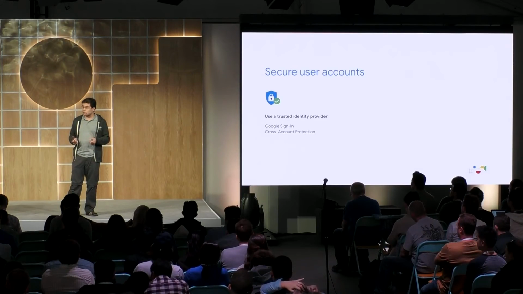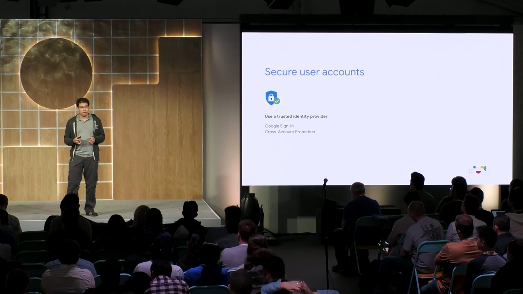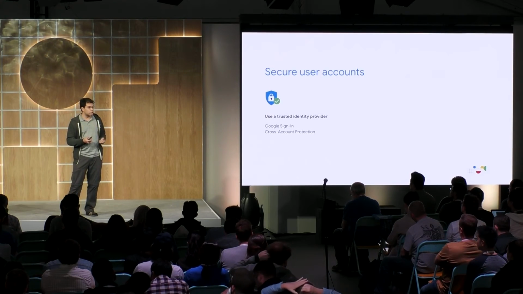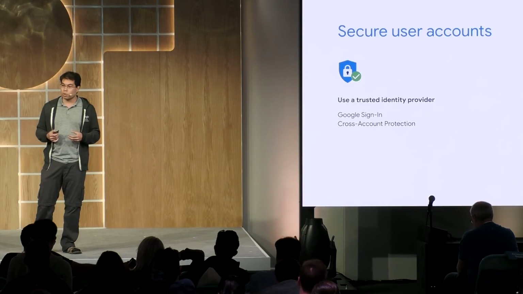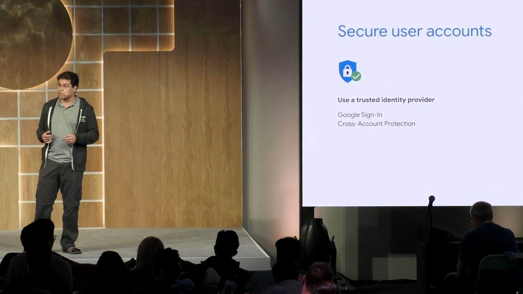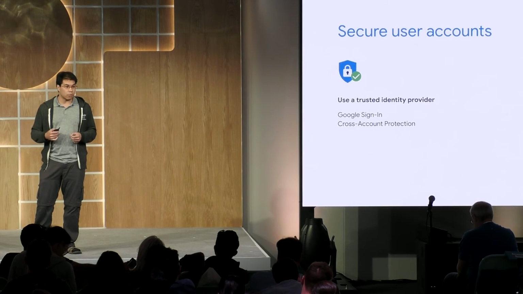The first one that we brought up earlier was using Google Sign-In and a trusted identity provider. And this is a great opportunity because Google does so many checks when people activate their Google accounts on an Android device. You've probably encountered this yourself, that we do things like send notifications on a new sign-in event, allow users to go into their account settings and audit where their account is active, and look at a multitude of signals about where this event is happening, the history of the device, that you can leverage as a developer by simply having someone go through a Google sign-in flow and have those signals when they're accessing an account in your service.